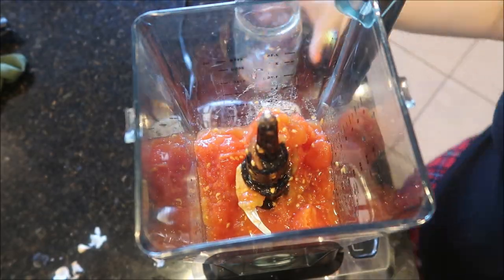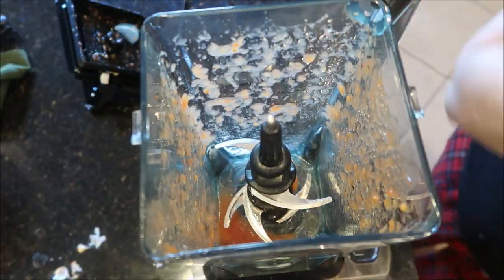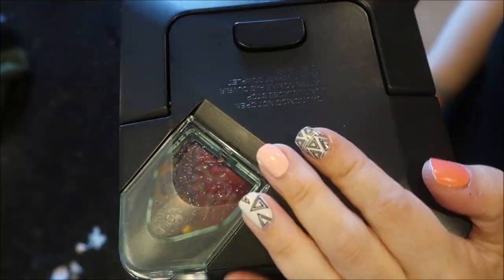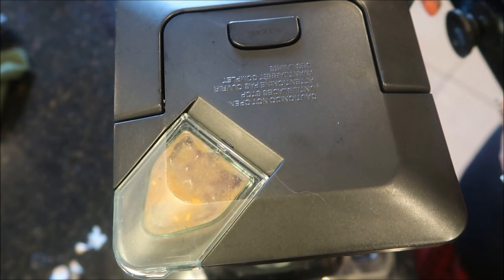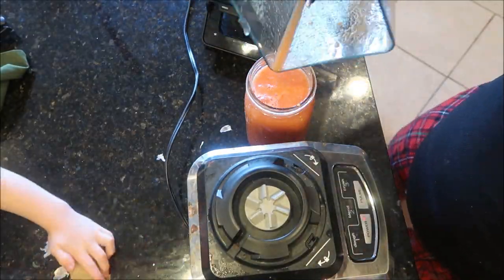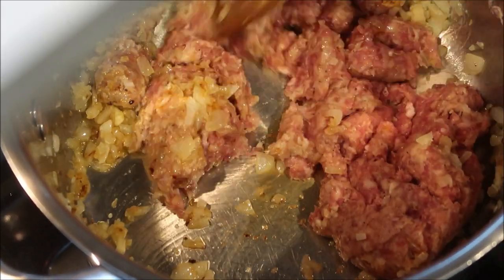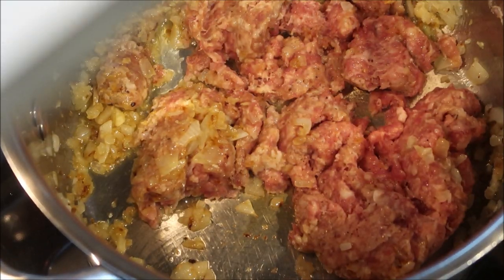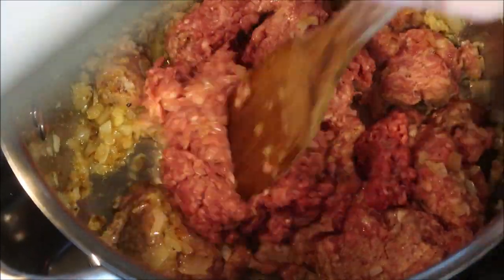While the veggies are cooking, I got my blender out and put my mother-in-law's canned tomatoes into the blender and blended them. They don't cook down as fast as I'd like, so blending them gets a really creamy consistency for a good texture in the sauce. Once your onions and garlic are caramelized, add all the ground sausage into the pot and then half of the ground beef — it was still plenty of meat. Being that it was Father's Day, I wanted to use a little extra and make some meatballs for Daryl because that is his favorite thing.